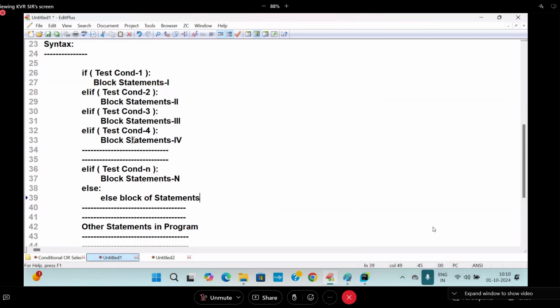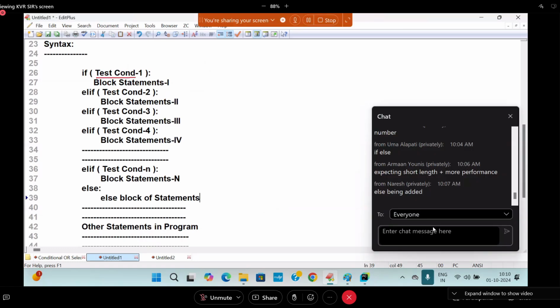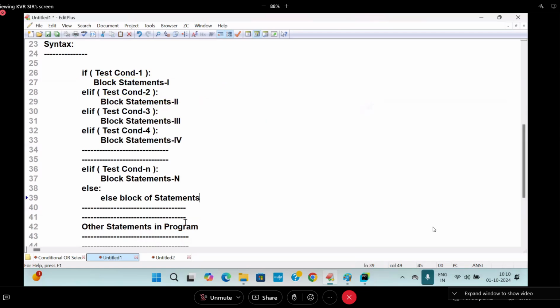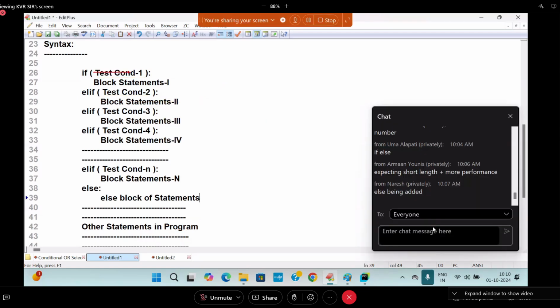Now, if test condition 1 is false, definitely it will go to elif test condition 2. If true, execute the corresponding indented block and then the other statements in the program. If test condition 1 is false and test condition 2 is also false, go to test condition 3.